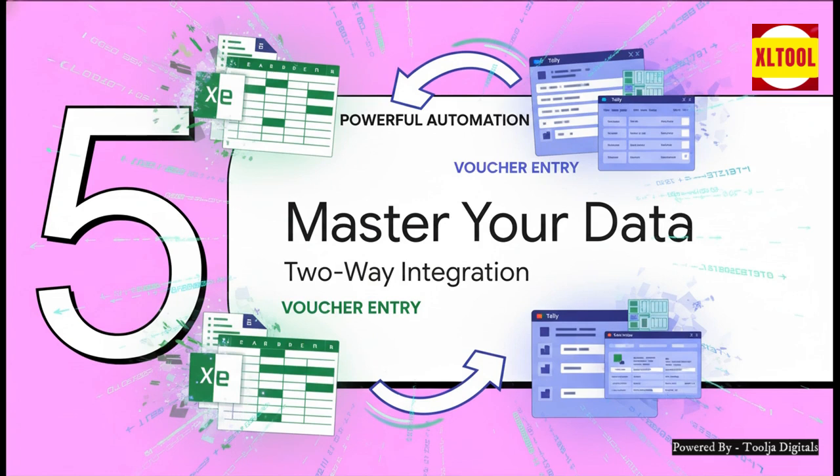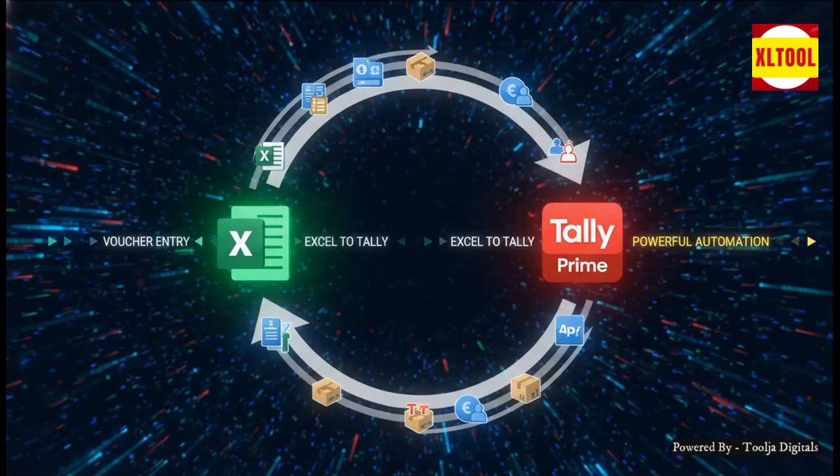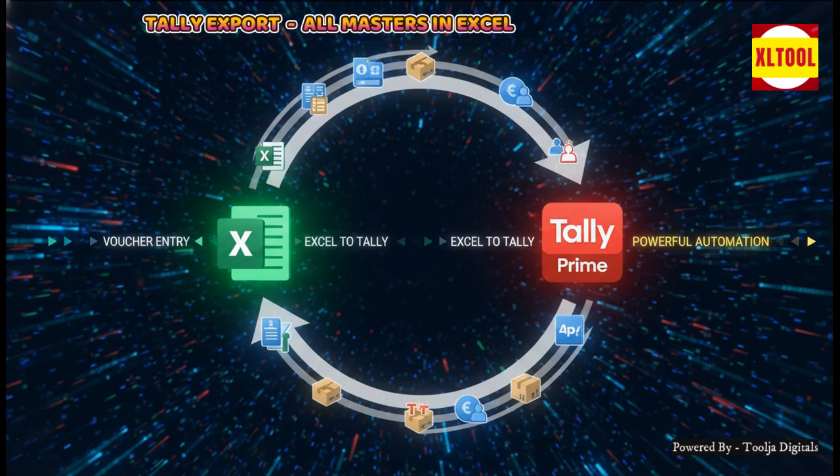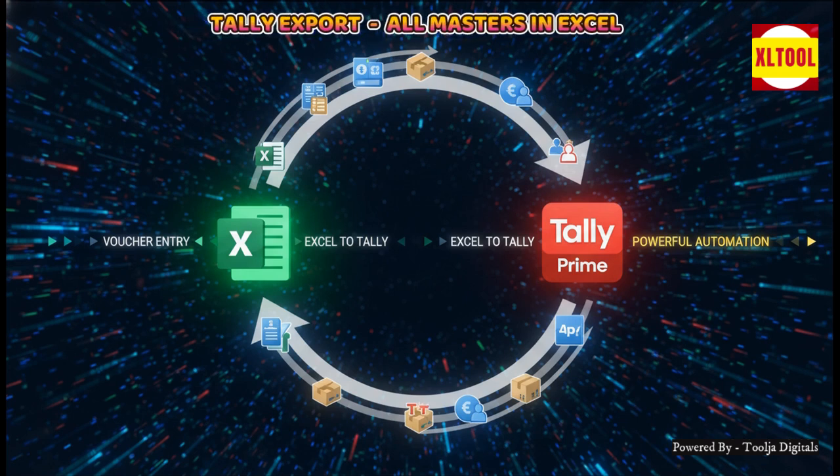Finally, Section 5, Master Your Tally Data, Two-Way Integration. This two-way integration brilliantly illustrates how much control you truly have over your systems. You can auto-export your masters straight from Tally back into Excel. Why does that matter? Because you can then use that exported data to automatically populate drop-down lists right in your Excel templates, ensuring perfect data consistency.